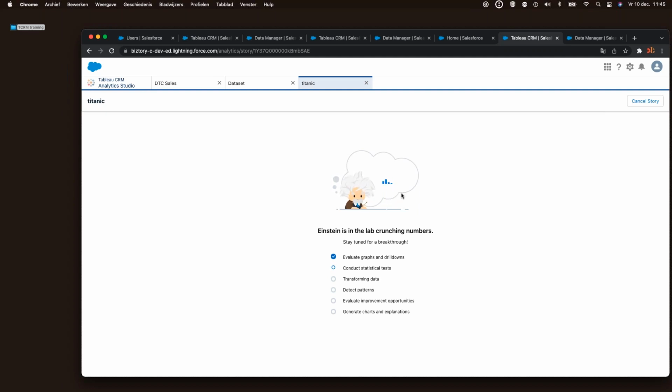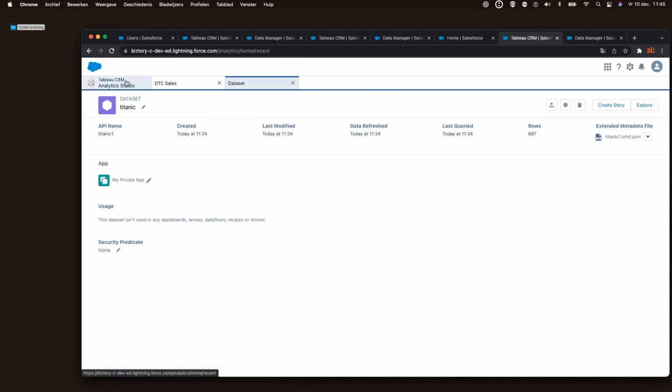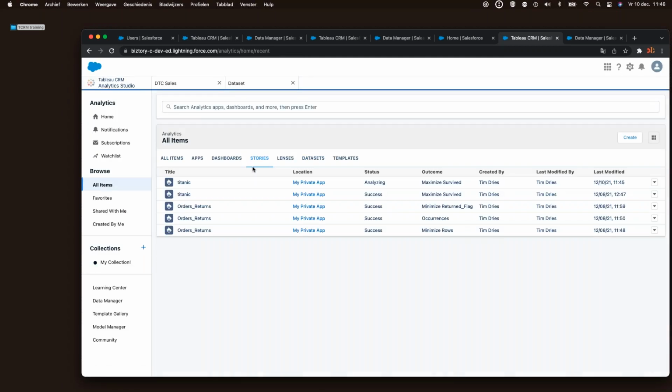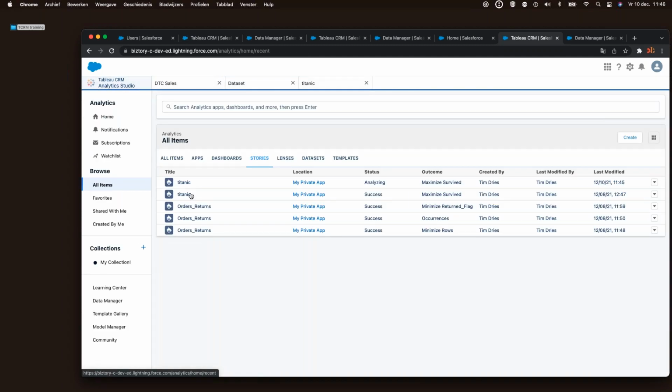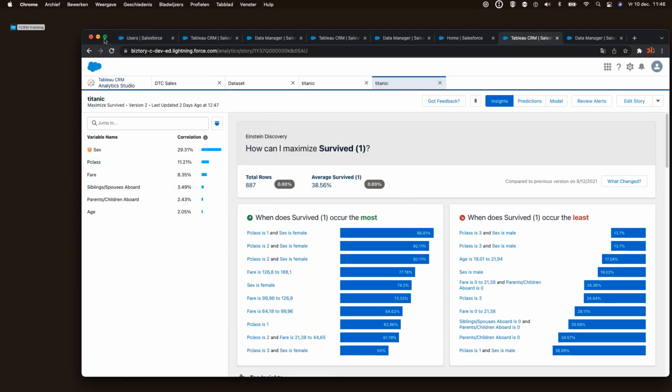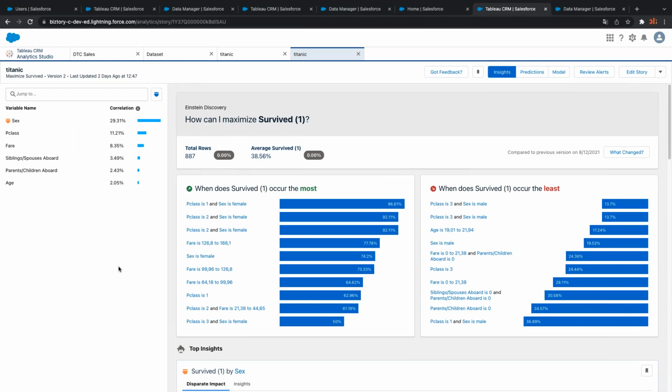This process can take from a few minutes to hours, maybe even a full day. It will not take a full day for 800 records, but if you are doing some transactional analysis on, let's say, 50 million rows, it will take some time. So I have obviously already trained the story before, so I'm not going to wait until this is done, but I'm going to jump directly into the story I have created. Let me see. This is the one he's still working on. This is the one I already ran yesterday.